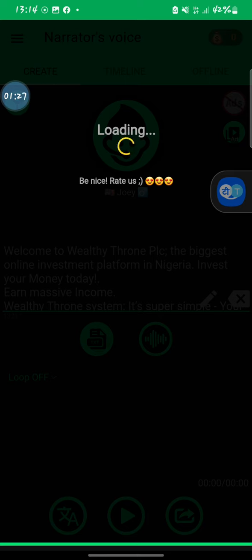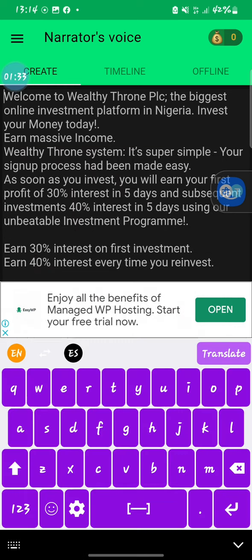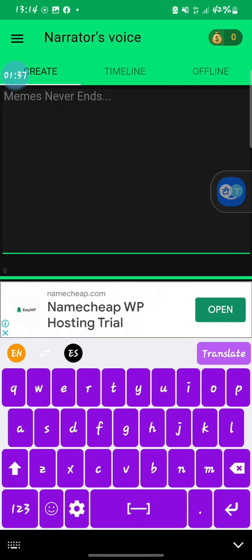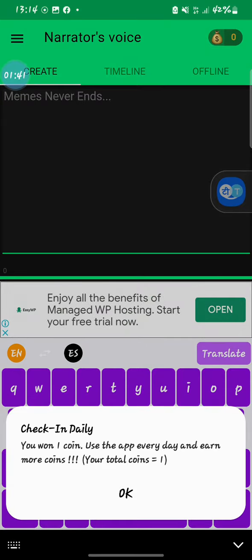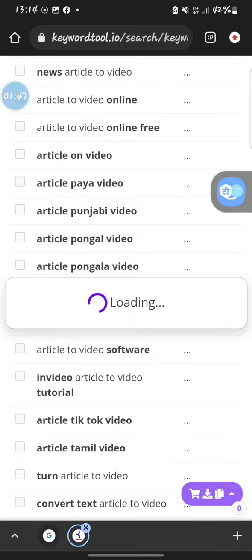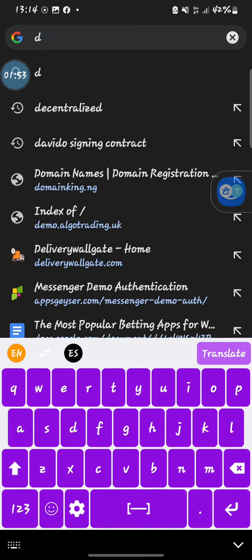So what you have to do, guys, is go to any blog or any website you want to copy an article from, then copy the article and paste it here without doing any other thing. So let's take, for example, you want to copy an article from CNN.